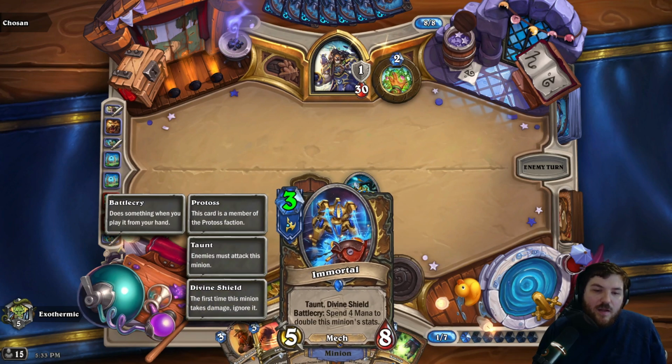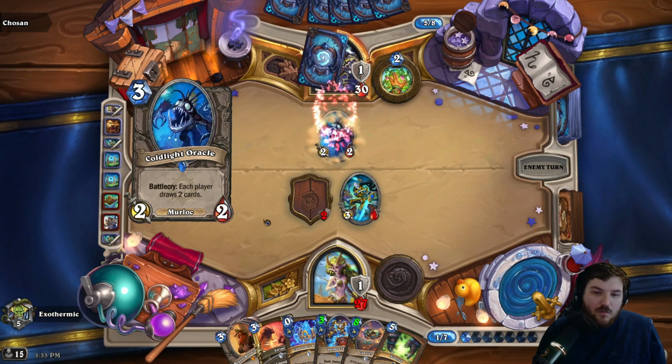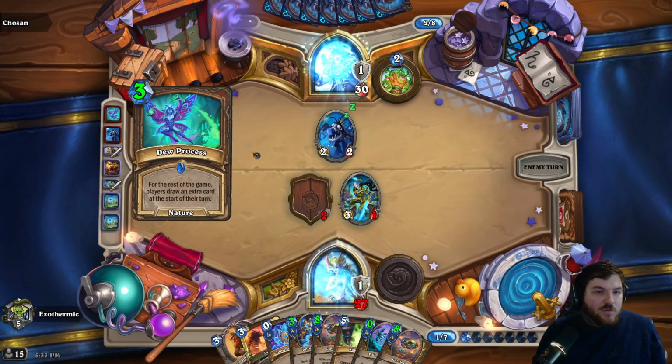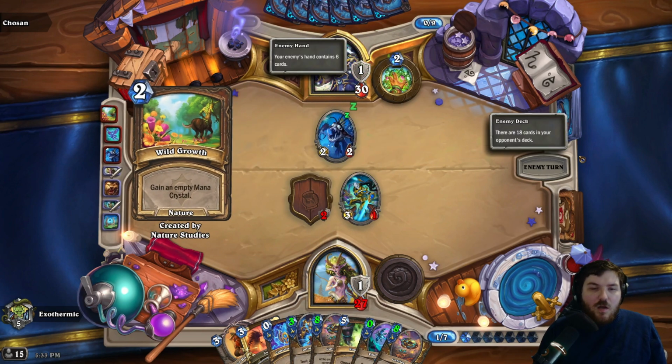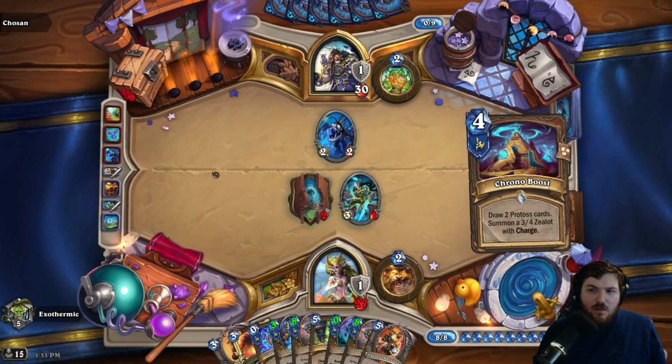Because if I can play... yeah, eventually I'll have enough mana to play Bran Immortal. Alright. Coldlight Oracle. Players draw an extra... Wait, is this Mill? No, because they're not Prince Renathal. There's no way they'd be so dumb to do that, right?